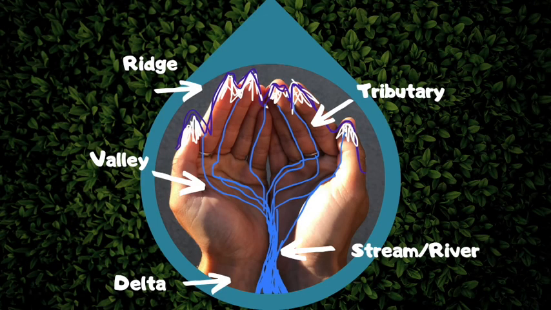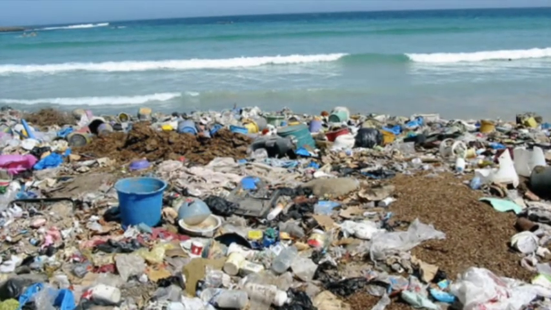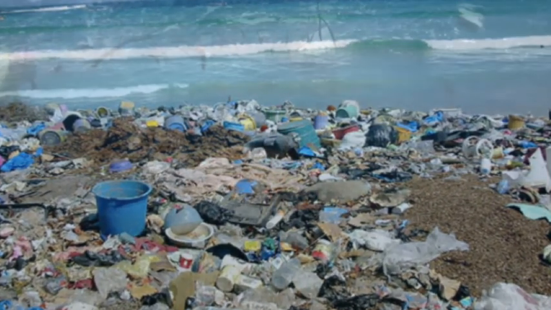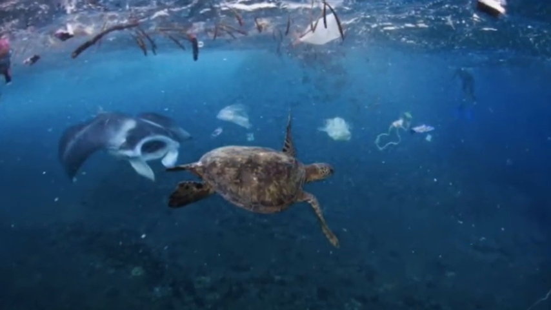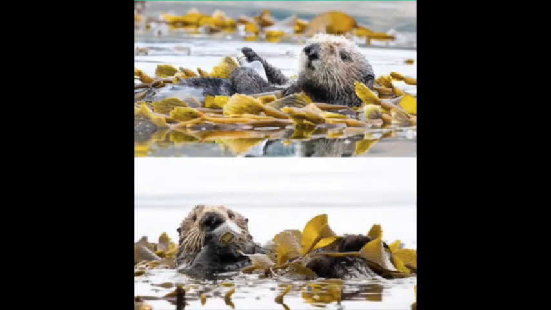Remember this diagram? In today's activity, students are going to experience firsthand how pollution travels throughout our watershed and eventually becomes marine debris within our oceans. You can show students these images of the effects of pollution on our beaches and aquatic species. Ask students how they think the trash appeared in these places and help them to understand the consequences that marine debris has upon our environment.